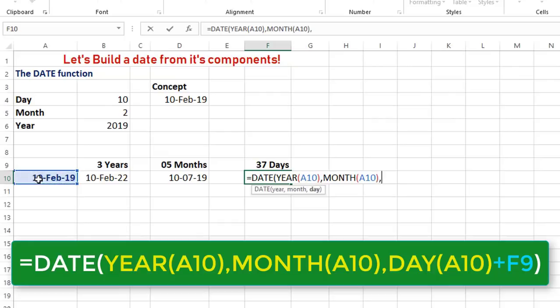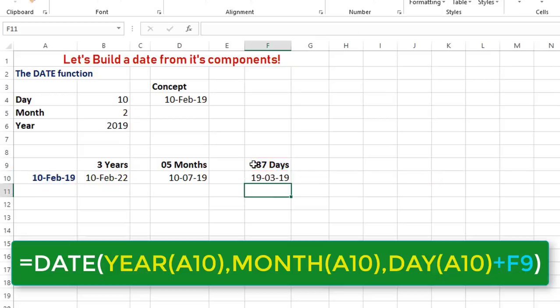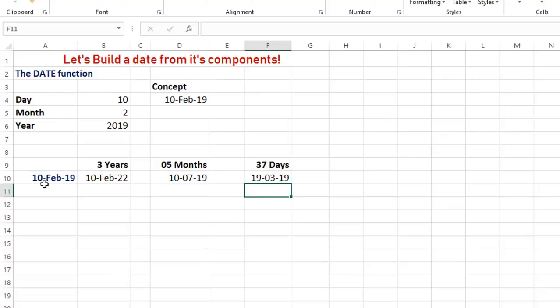I'm getting the day as well from cell A10, but for the day portion, I need to add whatever I have in the cell above, 37, and then I close the bracket for my date function, and now when I hit enter, it's returning a date, 37 days after whatever I have in cell A10.